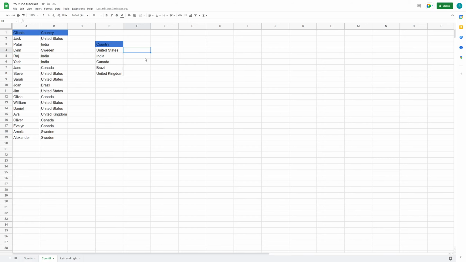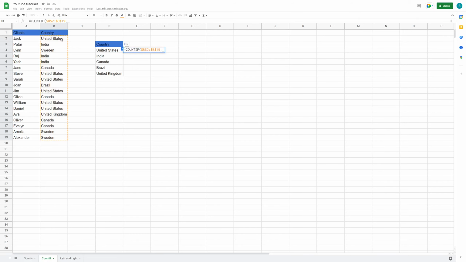So the first thing you want to do is basically type in equal COUNTIF. And then once you open the parentheses, you want to select the range where you want to count from. In my case, it's going to be the country column. So I'm going to click on the first cell, Control Shift, and then down arrow. That's going to select everything. Now, because I'm going to copy the formula, I'm going to make this an absolute, so F4, and that's going to do it for me.